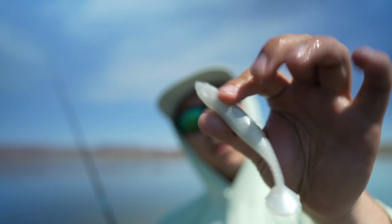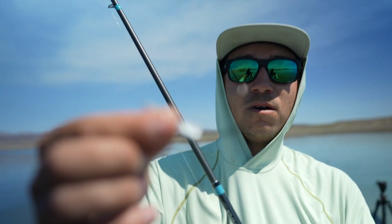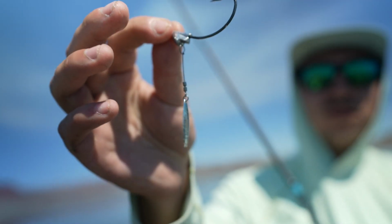So this little bait right here, little Reaction Innovation Skinny Dipper, looks just like a little shad, paired up with the Owner flashy swimmer, and it's got a little leaf blade right there. Looks like a perfect little shad imitation. These fish are coming out of the wood and killing it. So let's catch another one.